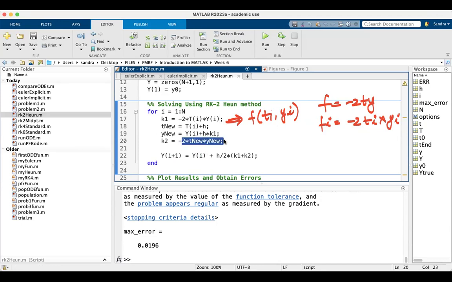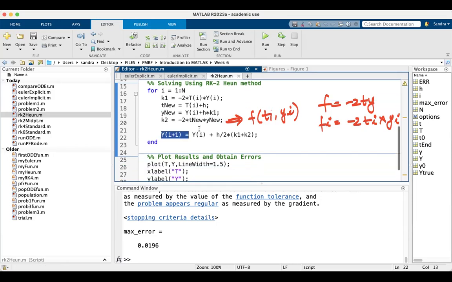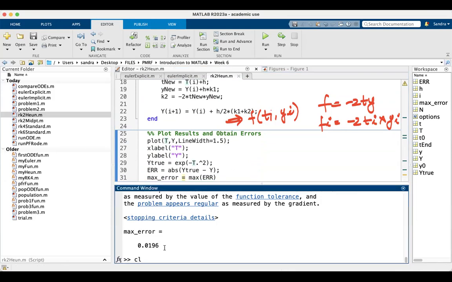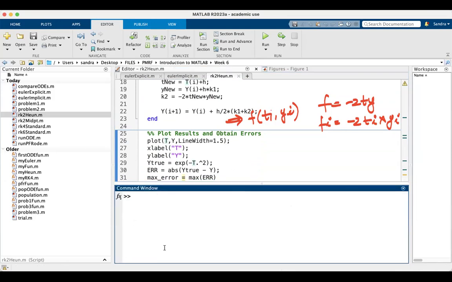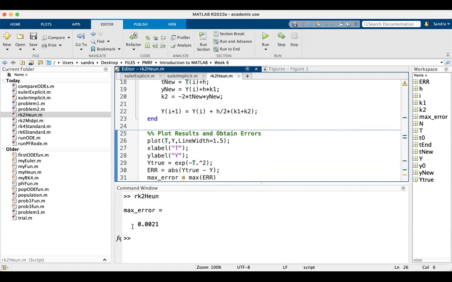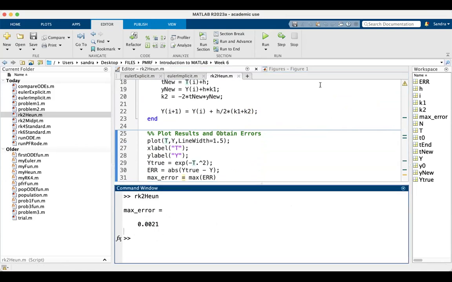You have to remember the formula of Heun's method. Okay, so now I have got K1, K2. I put them together in the formula, h by 2 times (K1 plus K2), and I get the new y value. So I run it n times. Finally, I get a similar solution. For different values of t, I get different values of y. So I can plot this one also. Clear? Let me run this. I'm getting the maximum error to be 0.021.